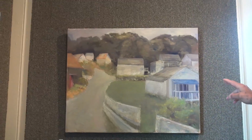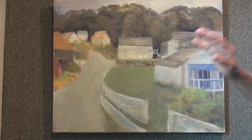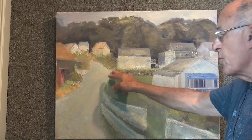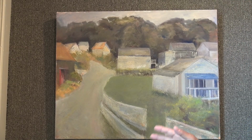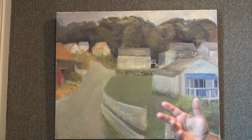The other paintings in the exhibit are Annisquam images. This is a view of Annisquam from up Leonard Street to Cambridge Avenue, looking down from Cambridge Avenue towards the intersection between Leonard and River Road. This is not an exact painting, it's an abstract version of the houses that I see. I don't include all of the houses.